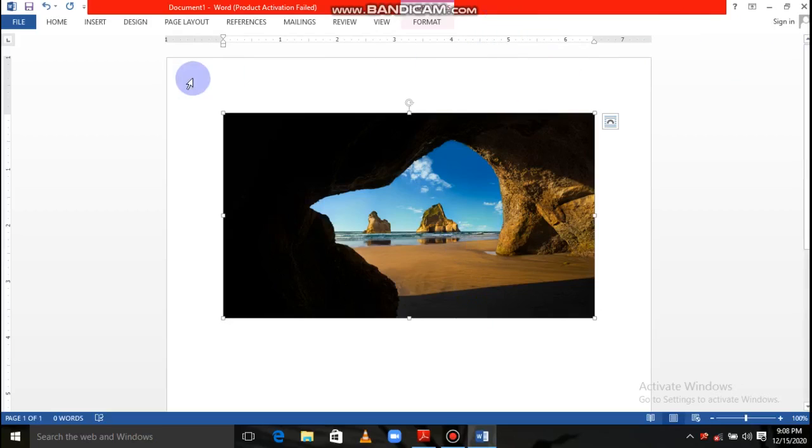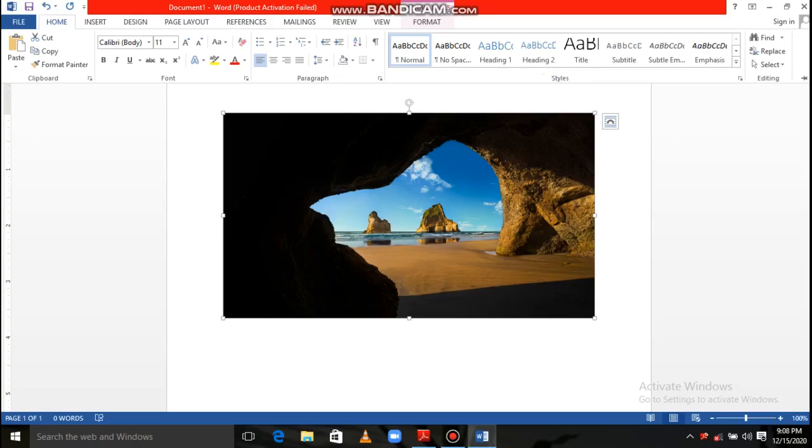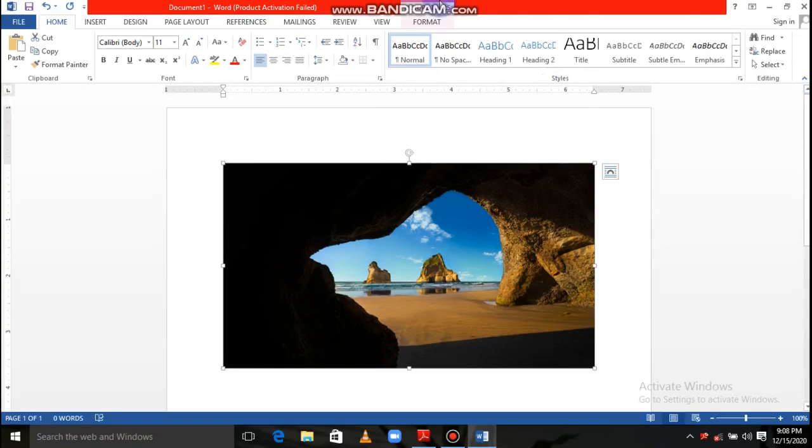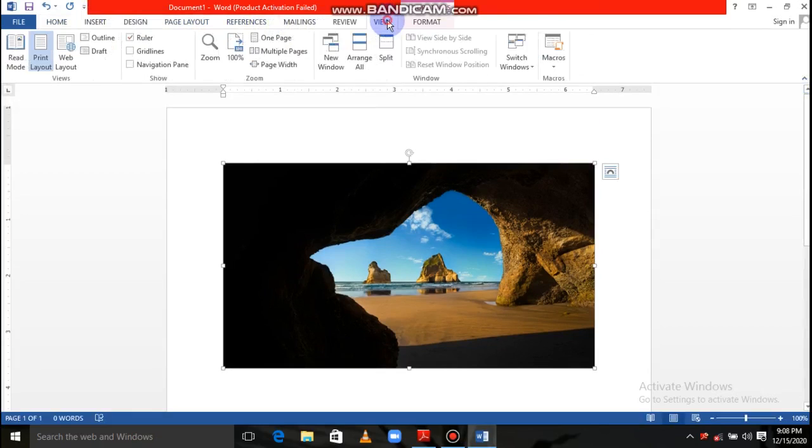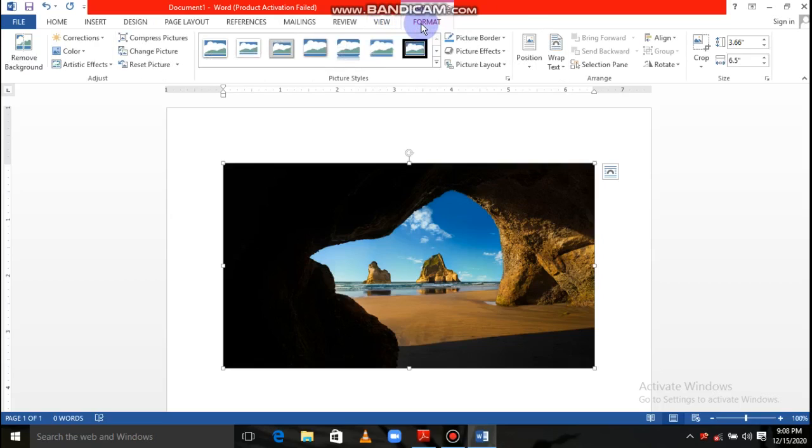Now in this page, if you want to apply some image style, you need to click on the Format tab, where you get so many picture styles. Apart from this, Change Picture, Reset Picture, and Color options are also available.